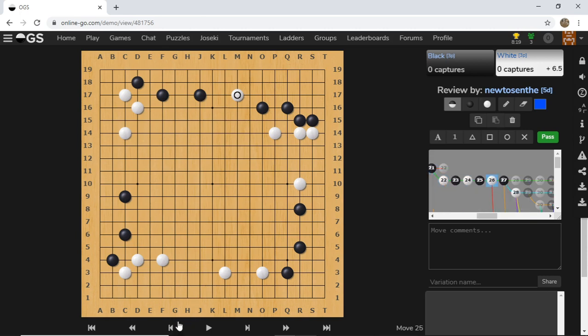I know a lot of my viewers know that this is the great invasion point, but we need to know the follow-up when black overplays like this, right? We need to play P17 basically. So tactically, this is a very good lecture, I believe, for your future games.